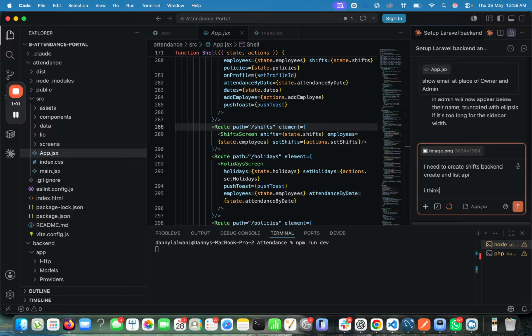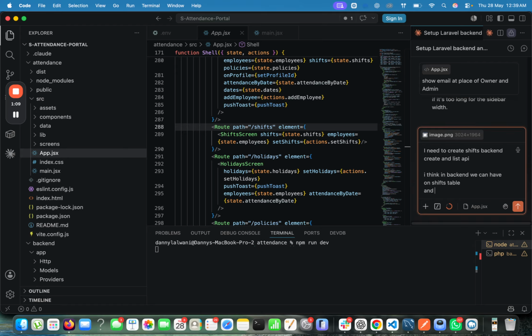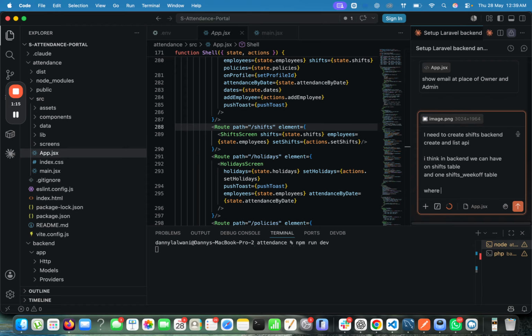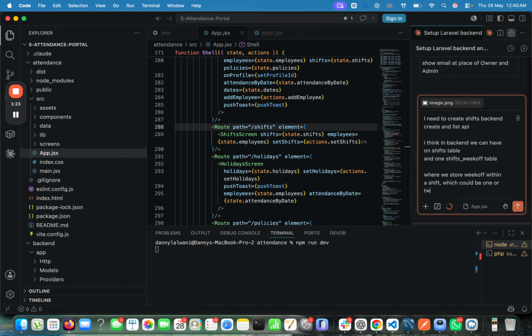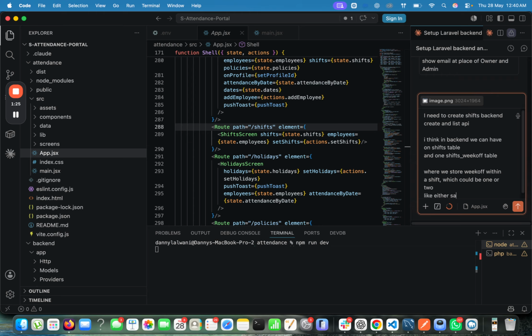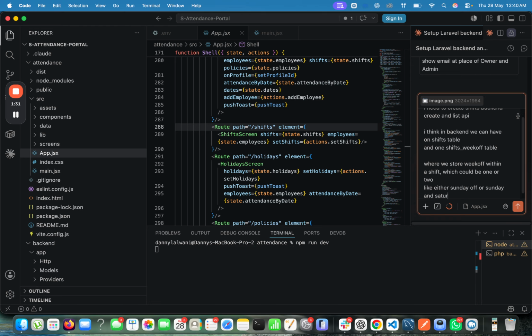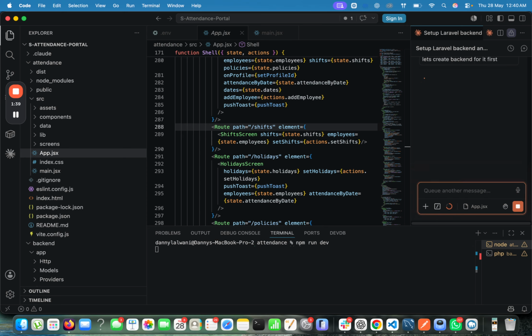I think in the backend we can have one shifts table and one shifts underscore week off table where we store the week off within a shift, which could be one or two, like either Sunday off, or Sunday and Saturday both off. Let's create the backend for it first.